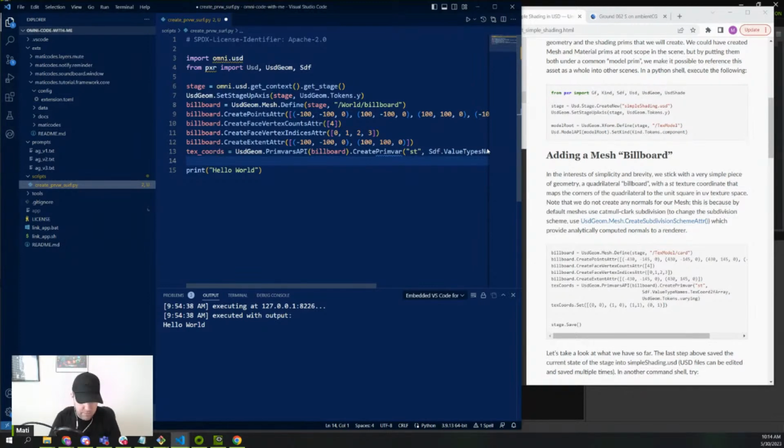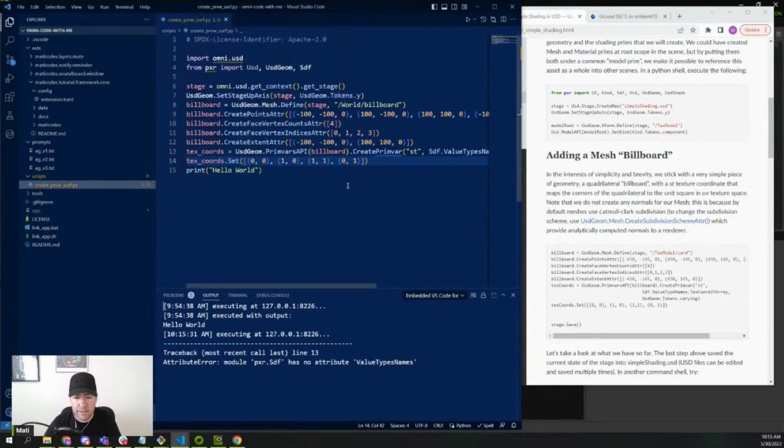Cool. And then we've created that primvar attribute, and now we just need to set the data. So this is just a very basic, we're doing a plane to keep ourselves sane. So the UVs are very simple, right? It's just each corner of the plane. Okay, let's go ahead and run that. It's a good stopping point.